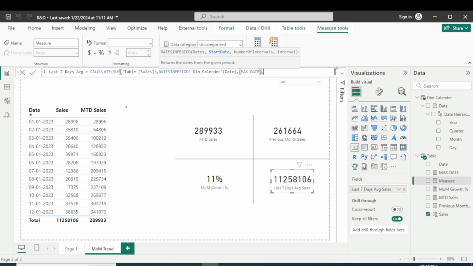So from today's date I am passing here number of intervals, 7 day, right? I put there minus 7 days.